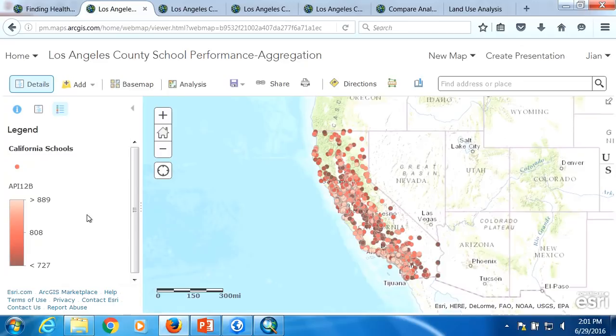So what I want to do is something called data binning, meaning that I will create equal area bins, and then aggregate the points into each of these areas. The advantage of using equal area is that I don't have to worry about different areas giving people a wrong impression.